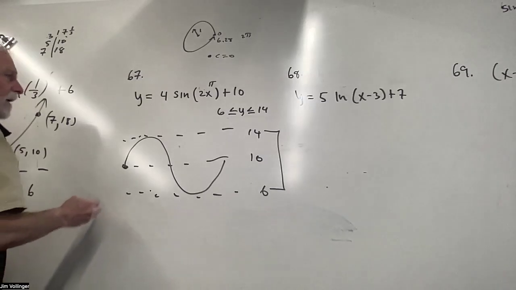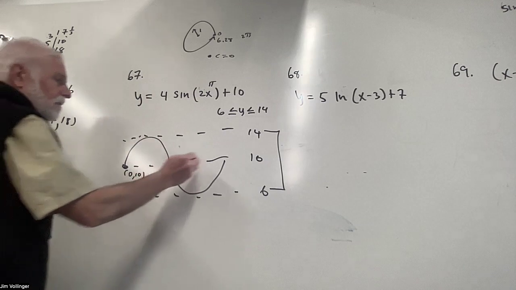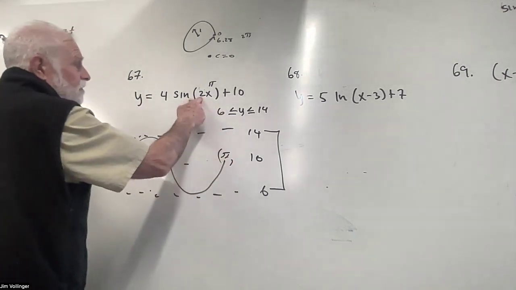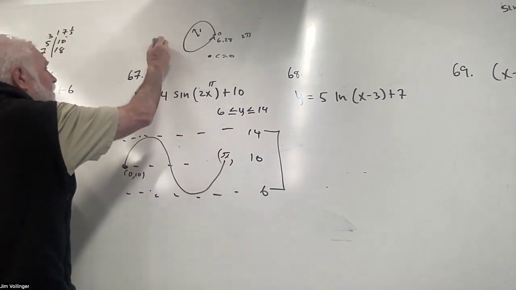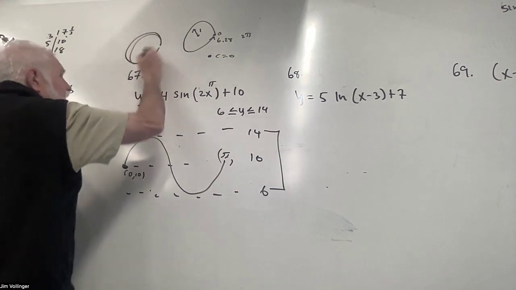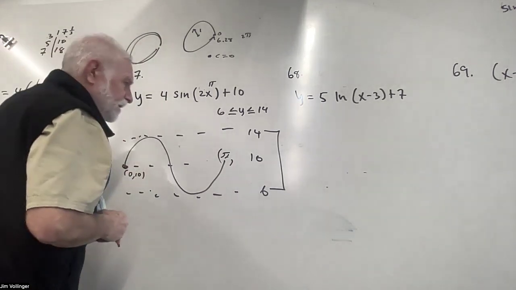I know I'm starting at 0, 14, 10, excuse me, and coming back here pi units later, because I'm doubling. I'm going twice as fast around the circle as normal. So normally it might take me this length of time, but if I'm going twice as fast, I'm cutting my time in half. Yeah, I hope that's a decent analogy.